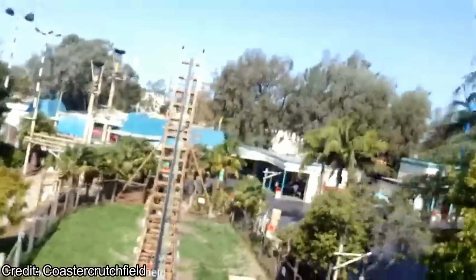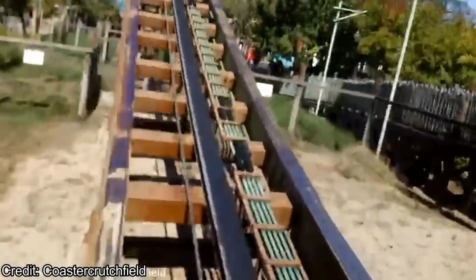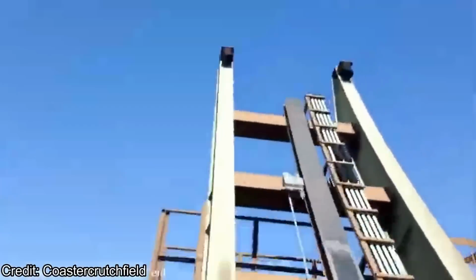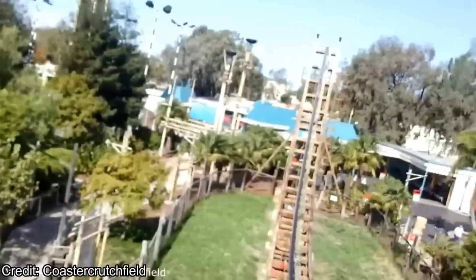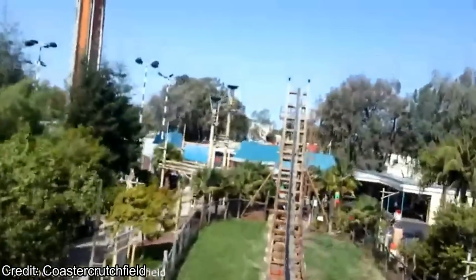Tiki Twirl is another flat ride in the park, and this one's kind of interesting, because, to my knowledge, there isn't another Cedar Fair park in the chain that has a ride like this. However, Carowinds is getting a very similar style ride to this, so I'm wondering if Tiki Twirl at California's Great America, instead of being relocated, will be scrapped in the parts used on the new Carowinds attraction, or maybe even this ride can be scrapped in the parts used for other parks. I know Six Flags St. Louis has one, and Silver Dollar City has one. Or, the ride could just be relocated.